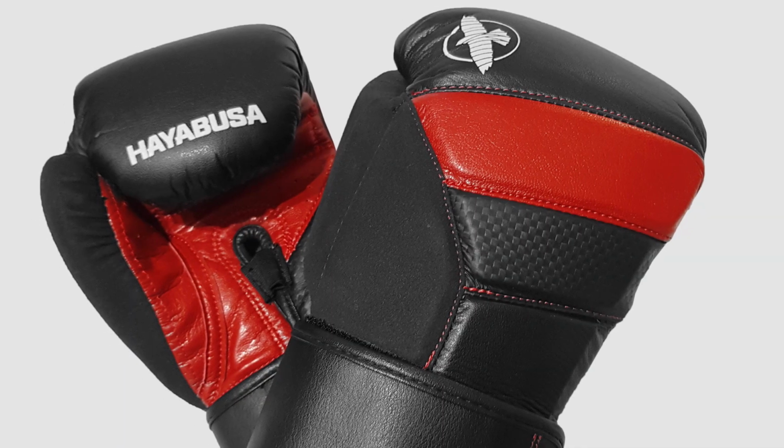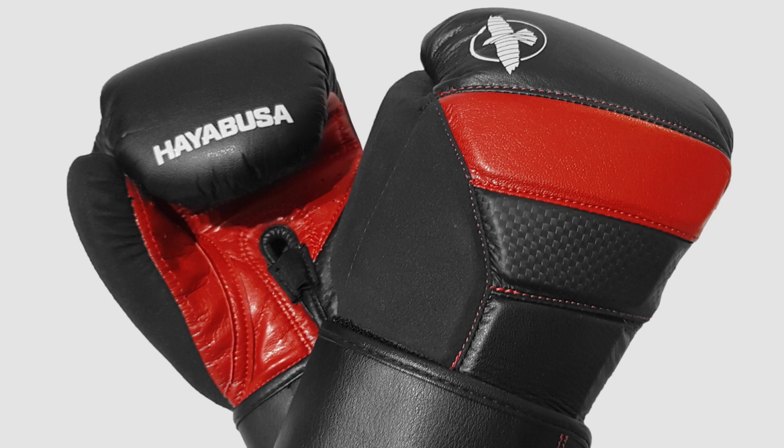So these gloves do of course work in any training you want to use them for. You could use them for sparring, you could use them for pads. I personally think they're really good on the heavy bag or the Thai pads when you're hitting that slightly harder surface, especially because the wrist support really kicks in, and when you're hammering in shots you can really focus without having to worry about whether you're going to bend your wrist wrong.